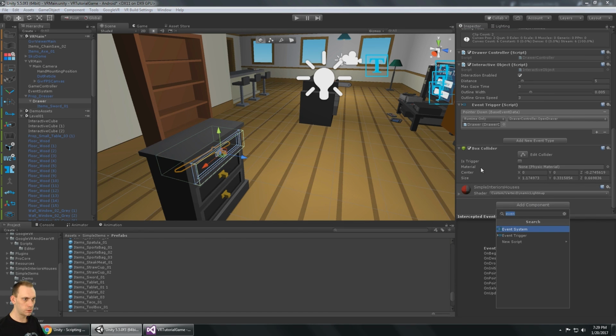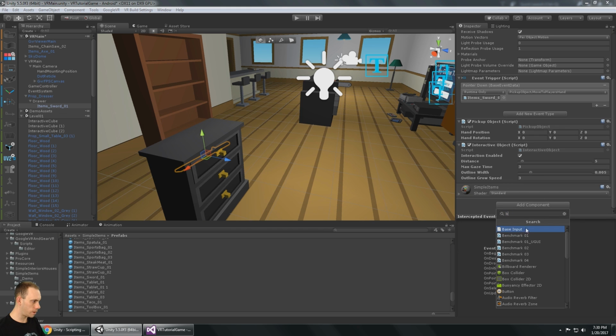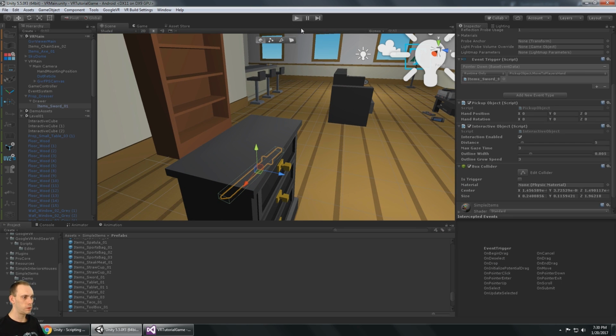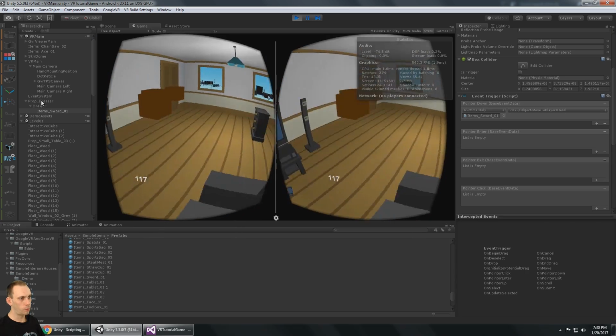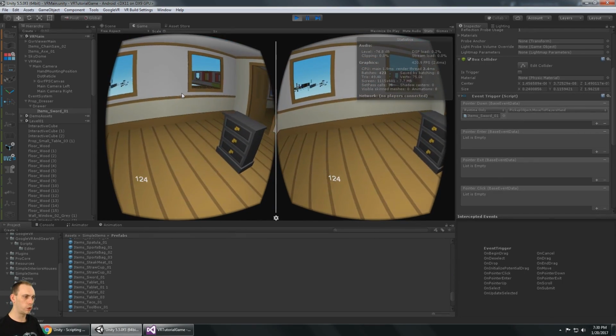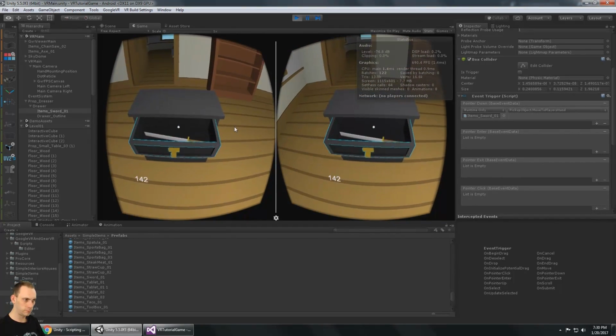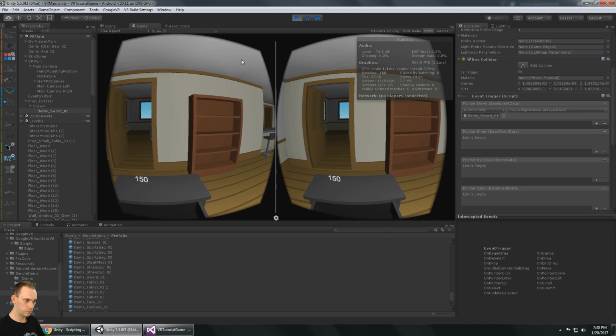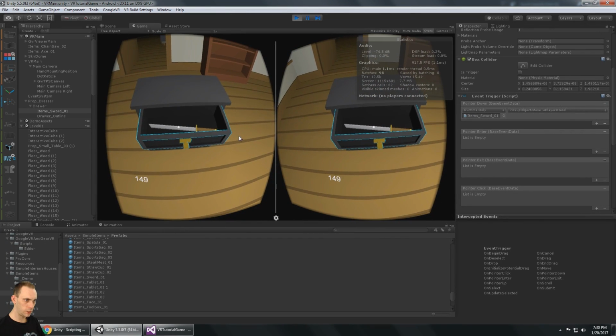Oh, it sure does. That's the drawer. We need a box collider down here on the sword, so that we can come around here, open up the dresser drawer, and get the sword out.